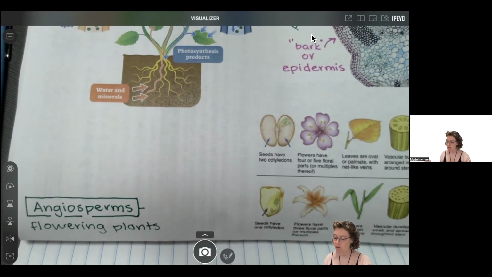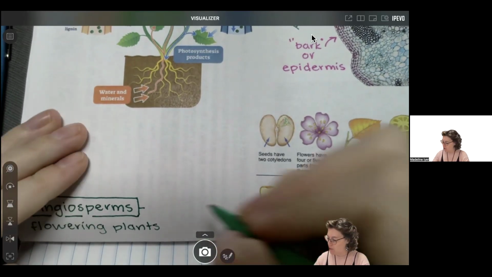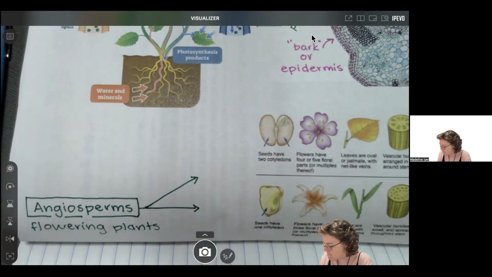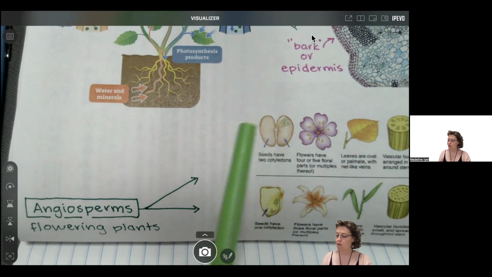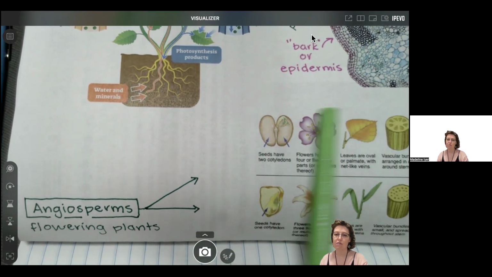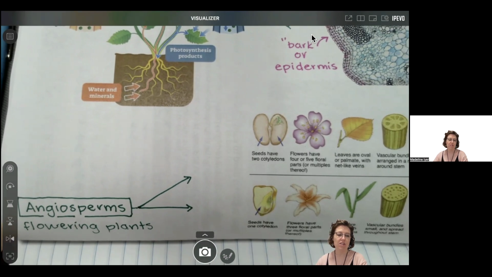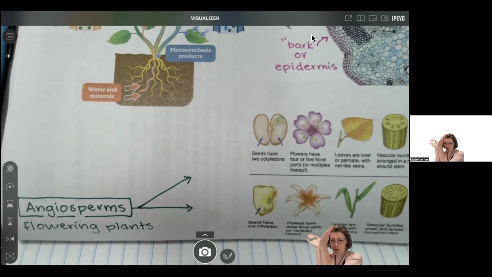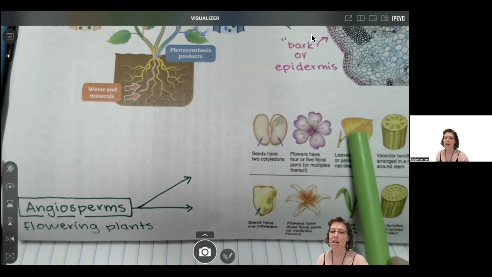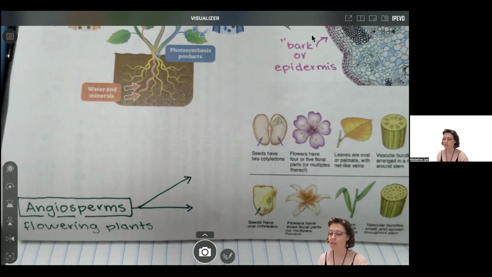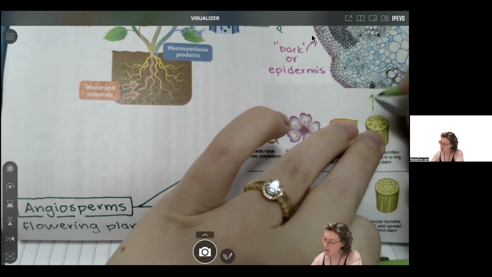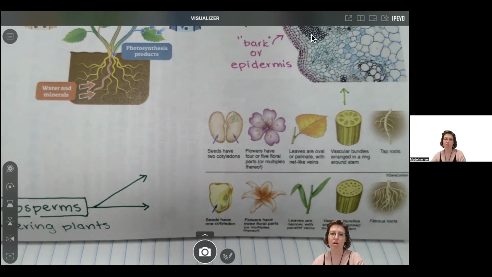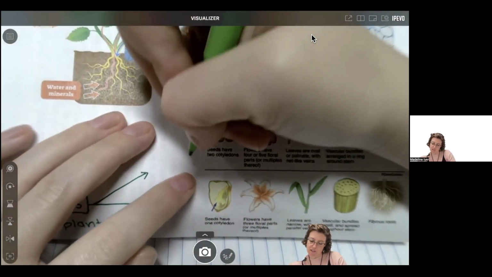And then that one big group is divided into two smaller groups. These are the ones you really think of. Most plants fall into this category up here. They have two little baby leaves that open up, those two cute little leaves at the beginning. They've got leaves with veins like this. They've got those vascular bundles that you saw up ahead. And their roots have a long center and then lots of things branching off of it. This is sort of our classic plant. This is called a dicot.